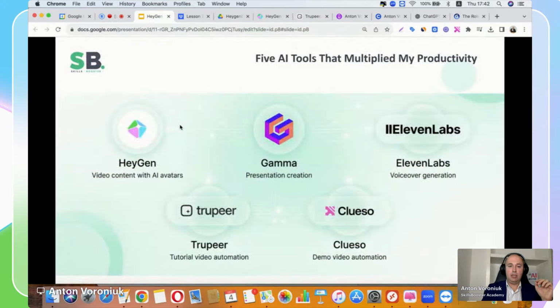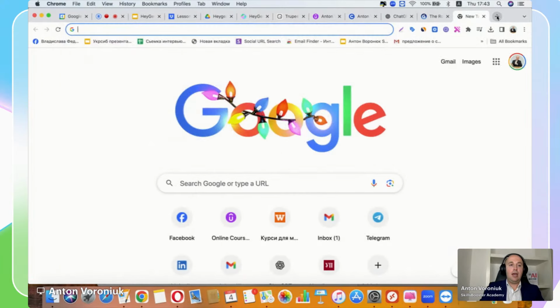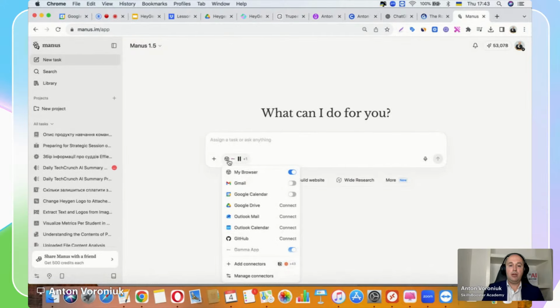If we talk about what's next, and maybe the question that is crucial in this story, I definitely believe in agentic workflow. The same with the human in the loop, when people try to do something. But if we talk about the basic idea, we can go to Manus, which is a typical AI agent, like a browser agent, and just connect HeyGen by MCP. We have HeyGen connected here. I will show it. Yeah, we have here Gamma app, 11 Labs, HeyGen, etc.